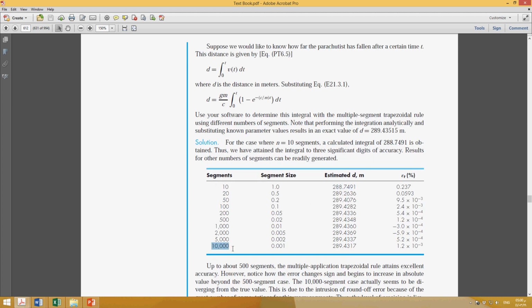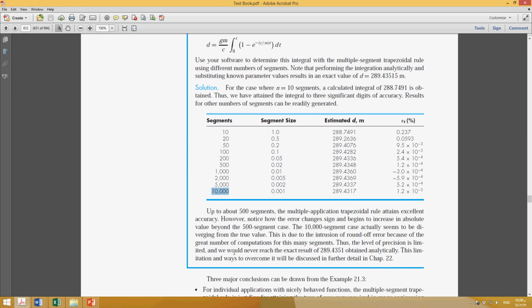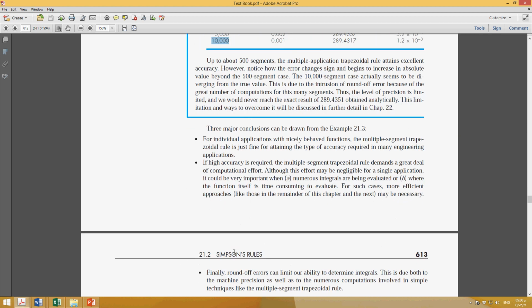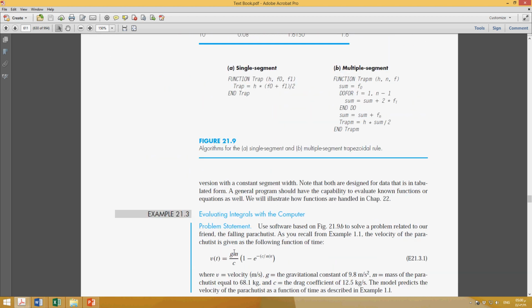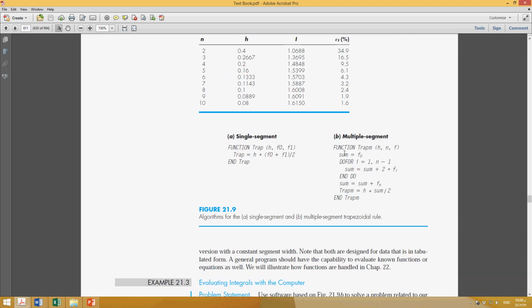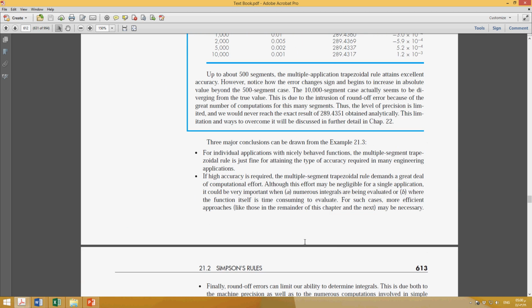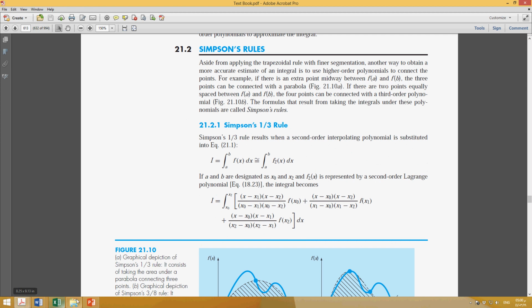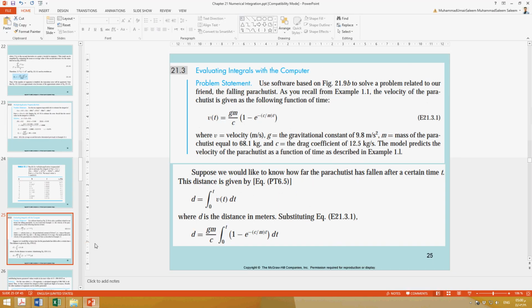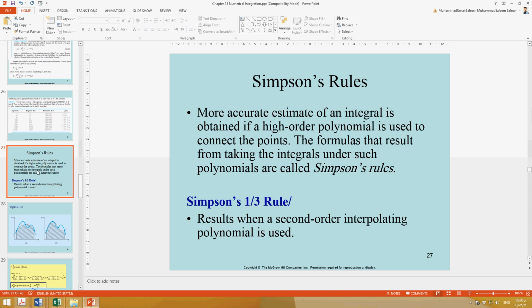But just see here, if you have 1000 points, then I think it's very hard to use Microsoft Excel. You have to calculate 1001 f values, or fa or fb values, so this becomes very complicated. But we can solve such problems using a very simple computer code like this. We can write just a few lines, and with the help of these few lines we can solve this type of problem. The next thing that I'm going to explain for the integration is the Simpson rule.